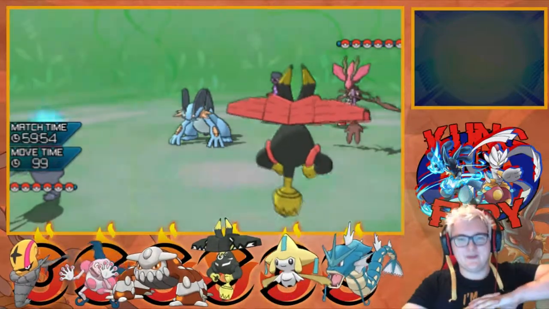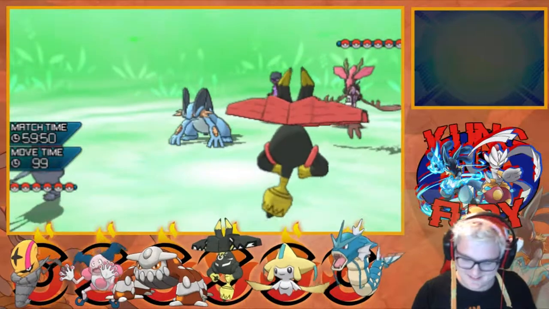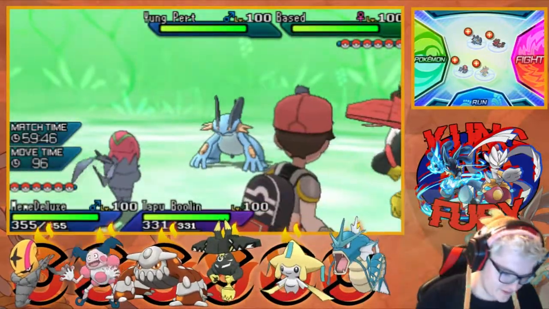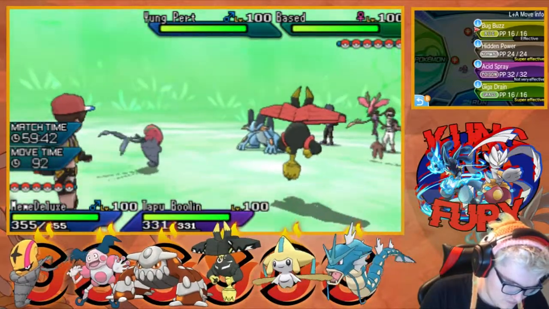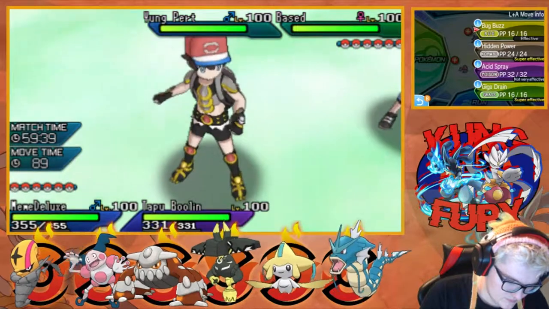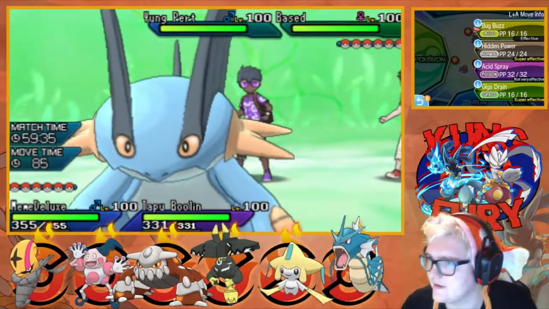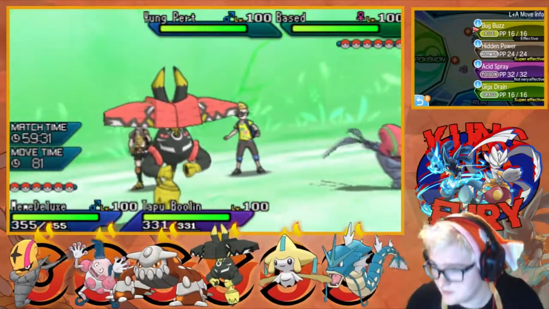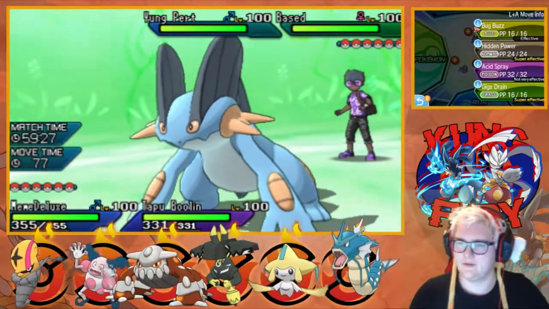Oh, grassy terrain. Grassy terrain, Giga Drain. Okay, no, they got Landorus, Raikou, Swampert, Silvally on that side. I would say you target the... Oh, we even got poison. I don't know if we survive a poison move from Silvally though. Wait, let me check. I'll target Swampert's side with Horn Leech.